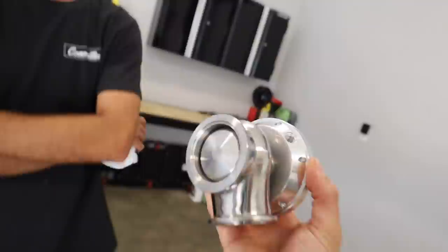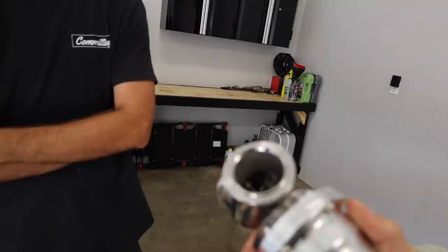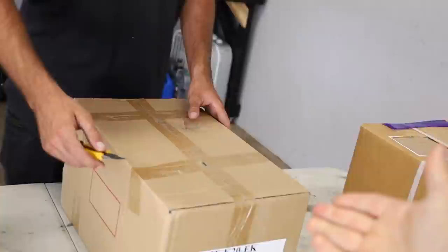We had to get a new wastegate because we needed a V-band wastegate — this thing's getting huge. The wastegate is huge, the fitting size is huge, and it's even got a little V-band dump pipe. We switched everything over to V-bands because it's just better. So I basically had to buy a whole new turbo kit. We got the wastegate with the V-band, a couple small V-band clamps, some stuff to weld to, and all our fittings. Hopefully that does a little better than our past experience with the wastegate.